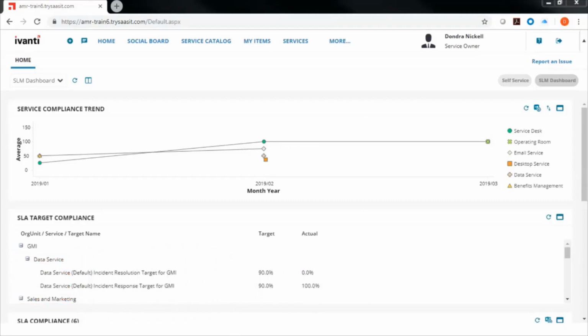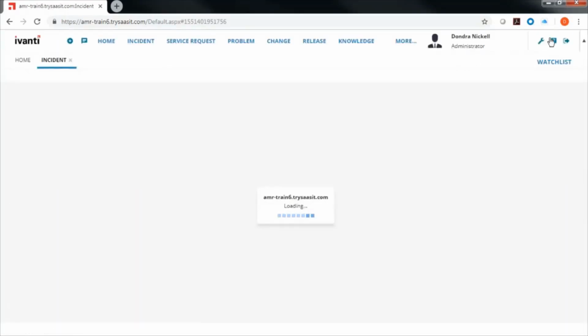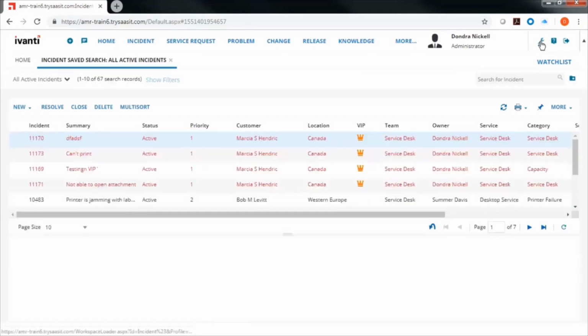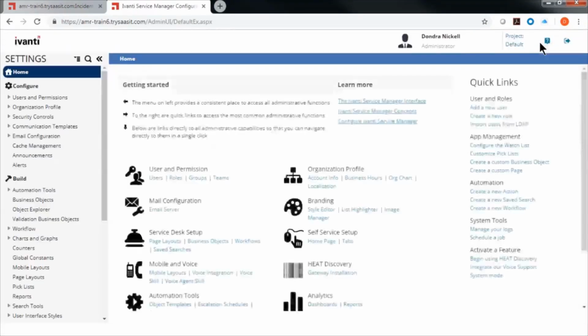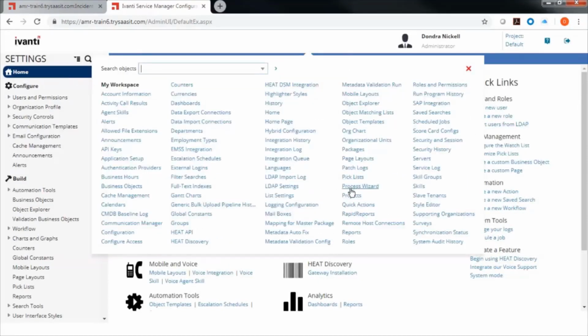And one thing that I didn't show you was, out of the box, if you just wanted to use your priority numbers, a place that you could go to change the values. Let me go to Administrator. I'm going to go over here to my configuration console, and come over here to Process Wizard.